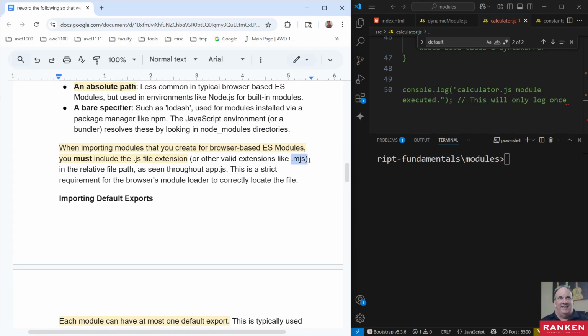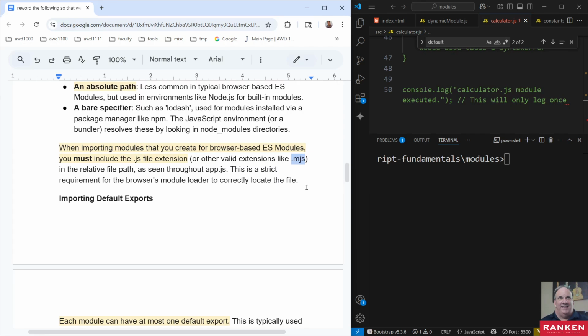If you recall, early in this course we created some modules as MJS. This lecture is more from the perspective of just basically JavaScript.